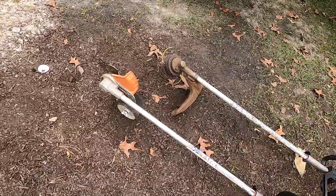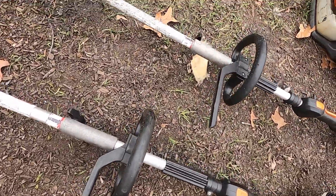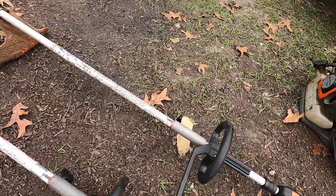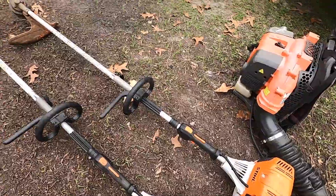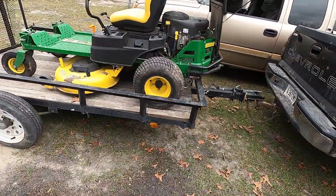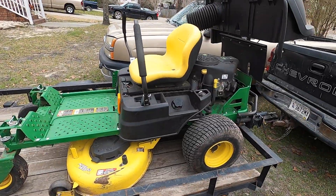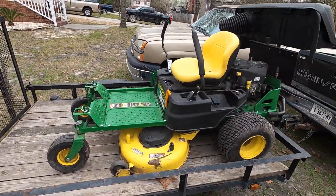Here's the setup I have. It's a steel edger and a steel weed whacker, and these are interchangeable — that's what I prefer. A lot of people prefer the weed whackers that are just one long unit, but I found these ones work best for me. They're a little bit more heavy, but that doesn't matter to me. And then I've got this Husqvarna backpack blower — it's a little older, but it works. Then I have this John Deere 46-inch riding mower, and for the little residentials we do, I mean three or four swipes and it feels like the yard's cut.